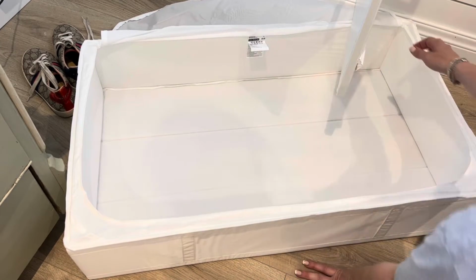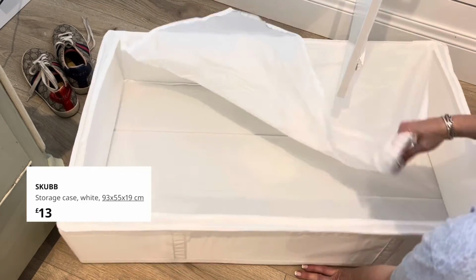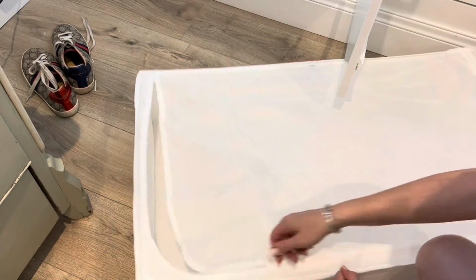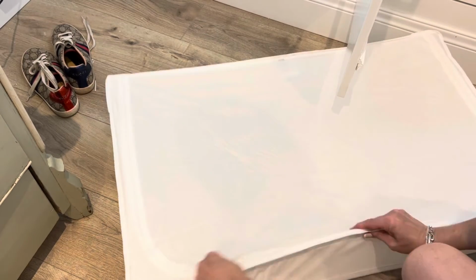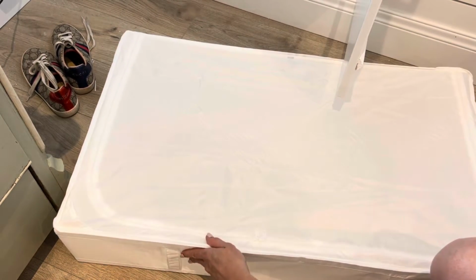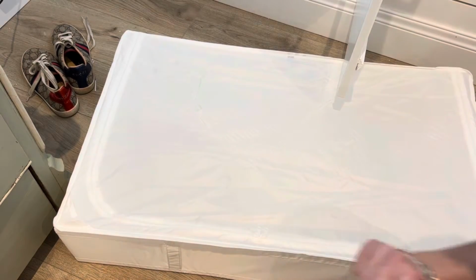But yes, I put the price on the screen, but it's certainly going to make it super easy to get stuff. We've got 2 hands to put it on that top shelf. So yeah, let me get it up.